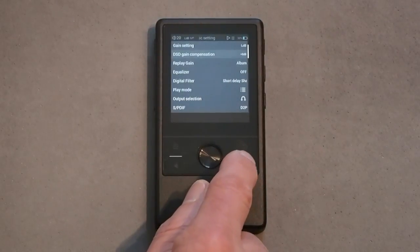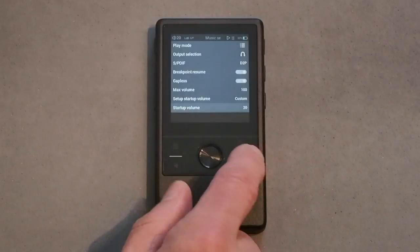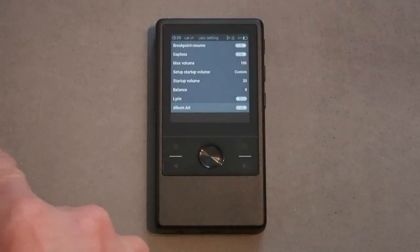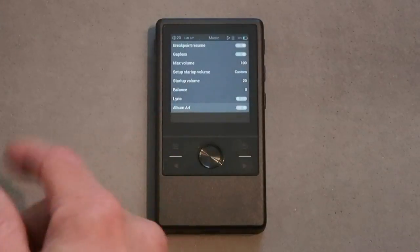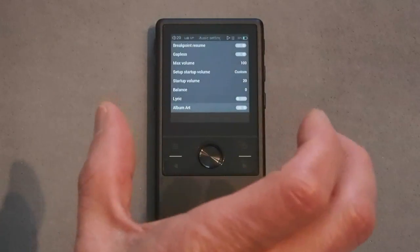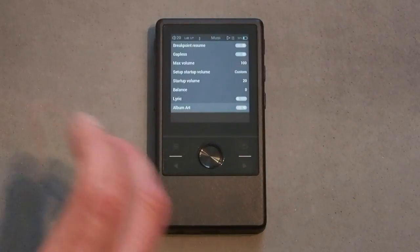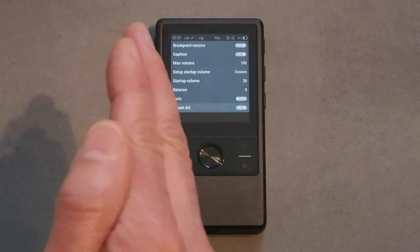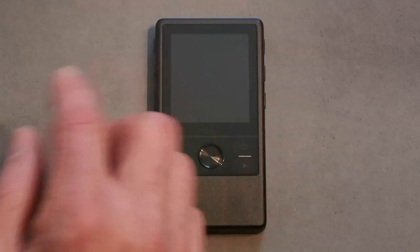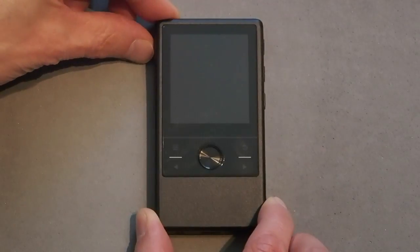I don't think there's been any radical changes in there. One thing that I didn't mention before is that with this guy, the Shanling M1, the Cayin N3 as well, they do gapless just with AAC, MP3, FLAC, ALAC, WAVE, with those files without a Q file. The Aune M1s, you have to do a Q file, so it really is one big file with a Q sheet, and the Q sheet tells the Aune M1s where to go in the file when you hit the fast forward or rewind button to get to the next track. I mean, it's an air quote track, right? Because it's actually one big file.